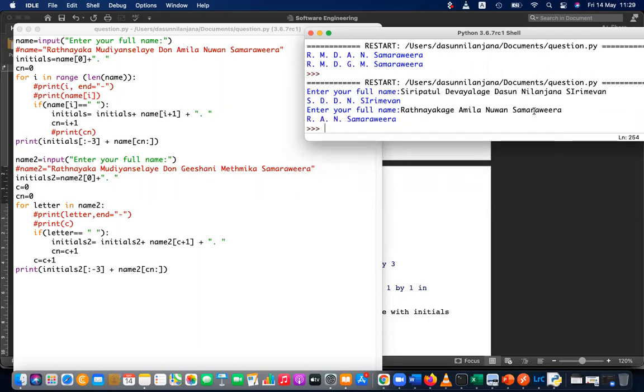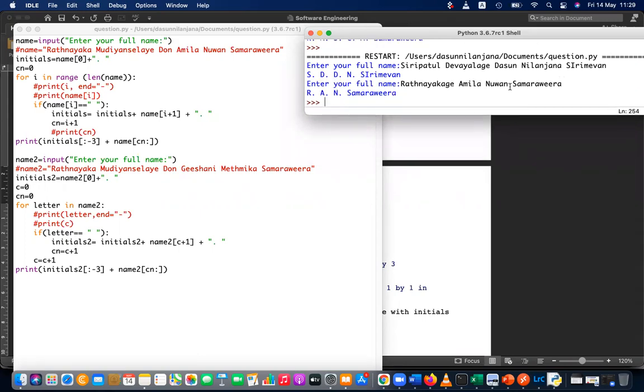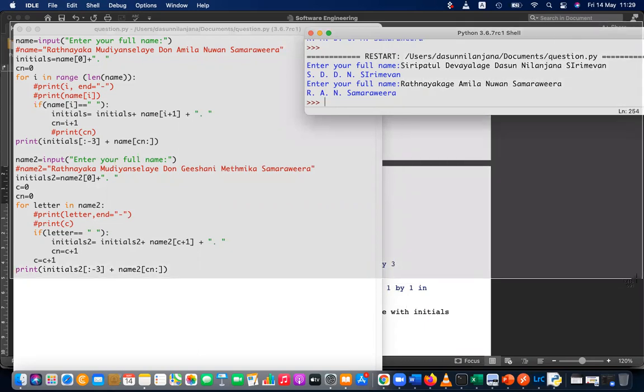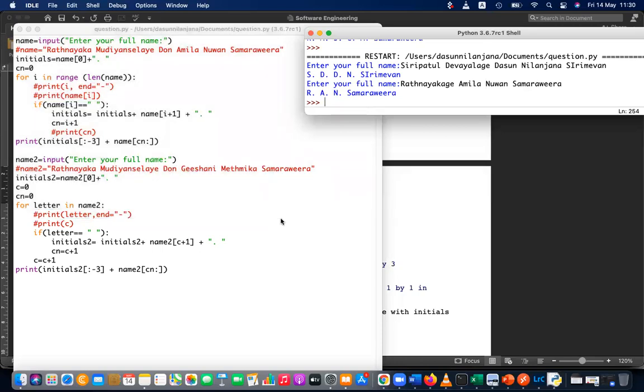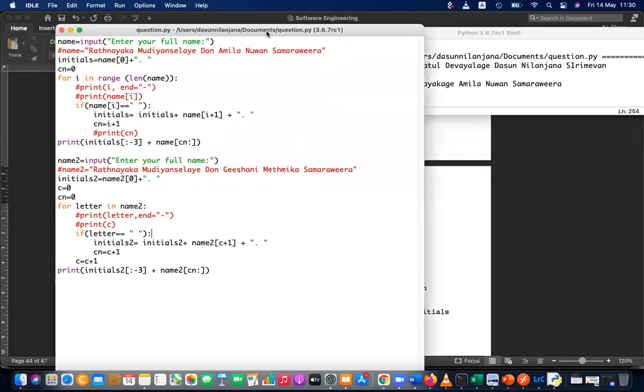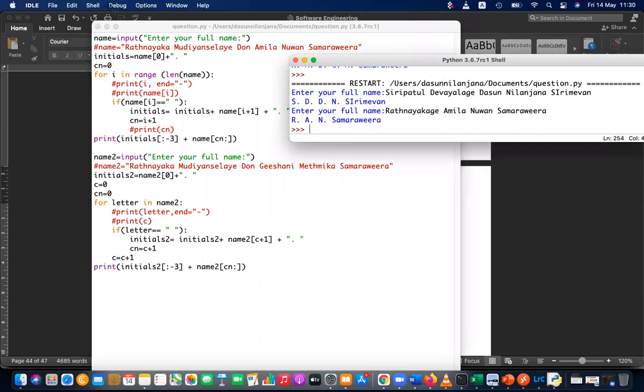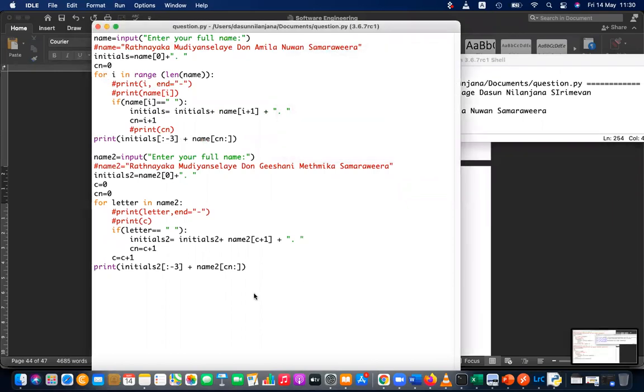Yeah. But when you're trying, if you try everything from the beginning to end, what will happen? You won't understand, right? You only understand, okay, I wrote the code, now it's giving the output. But that is not helping you, right? Please understand that that is not helping you. What you have to do is, please do this step by step as I did. You saw how I did this step by step, one by one. Added one again, likewise, I did this one by one. So that is the way of doing. Please do it that way and understand. And I would like to tell you, there are easy methods, okay.